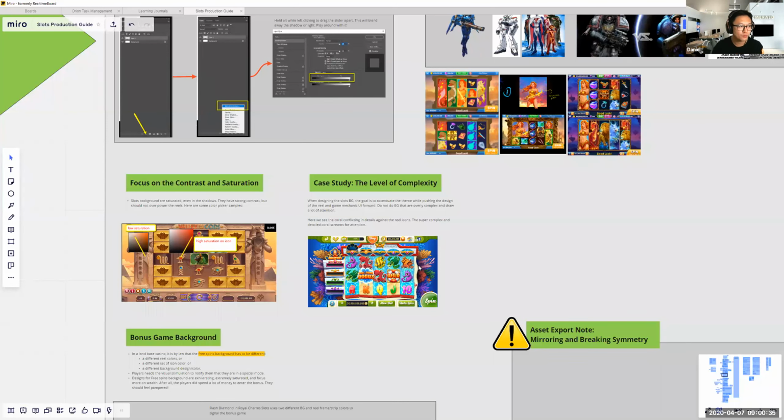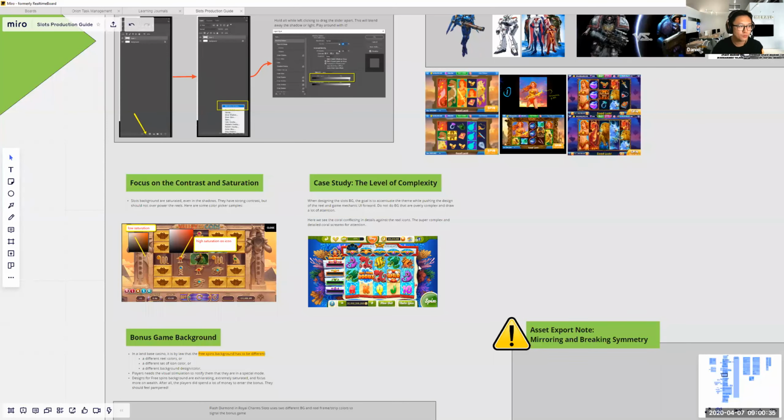Okay, so I want to talk about the background. Go back to focus on the background, and then we'll dive into the icons. When it comes to the background, even though we want to design really saturated colors, you don't want the backgrounds to be overly complex or overly saturated, because again, the main focus that you're trying to design here is to let the icons speak out loud.